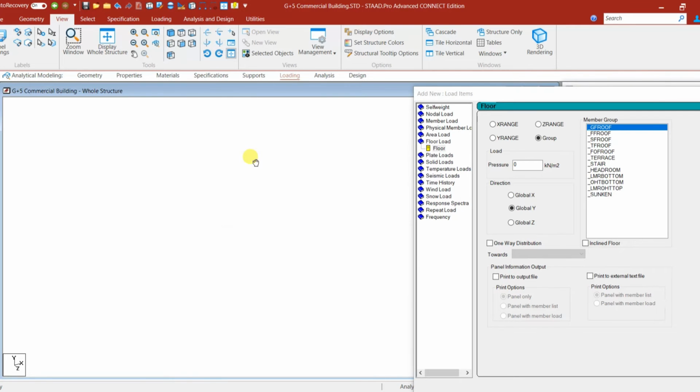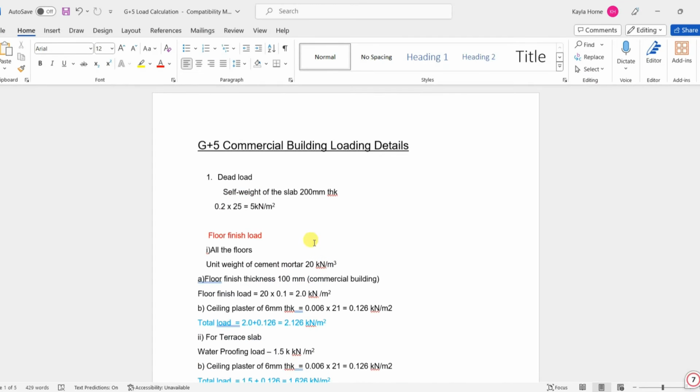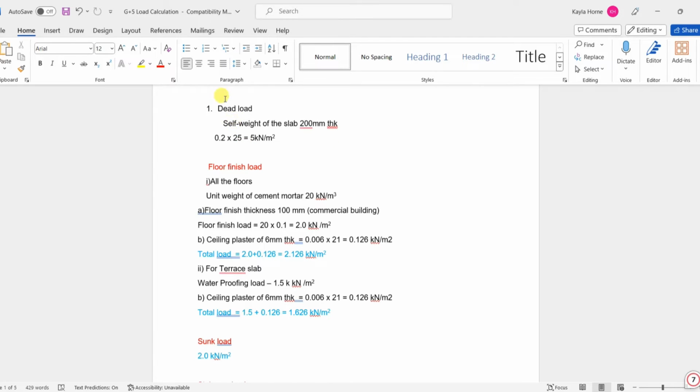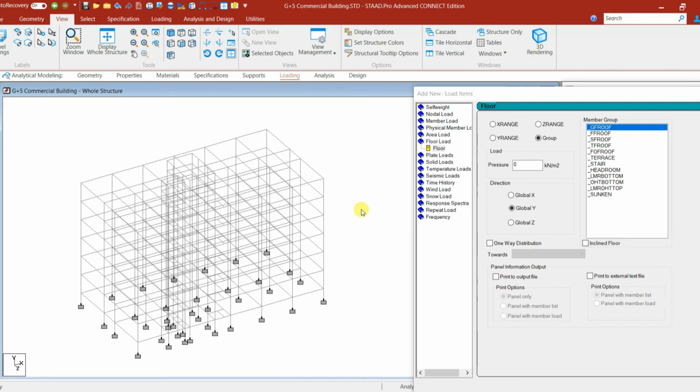Now in floor load we have to add this 5 kilonewton per meter square, and then floor finish we can add 2.126 for all the typical floors, and then for terrace slab along with the self weight we need to add the waterproofing load. In STAAD Pro the self weight command is there under load, so that we can add. So the beam and column self weight will be automatically calculated by the STAAD Pro software.